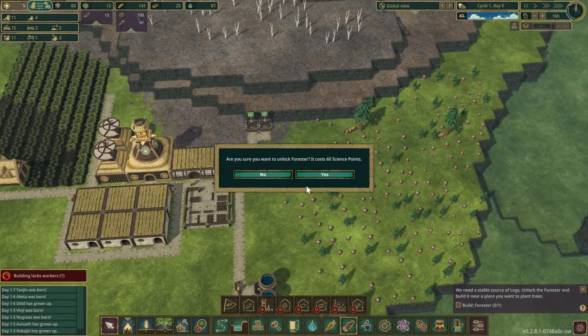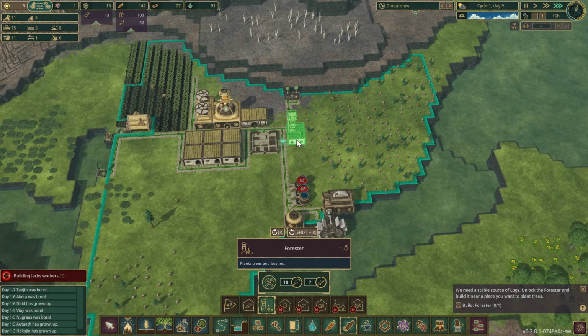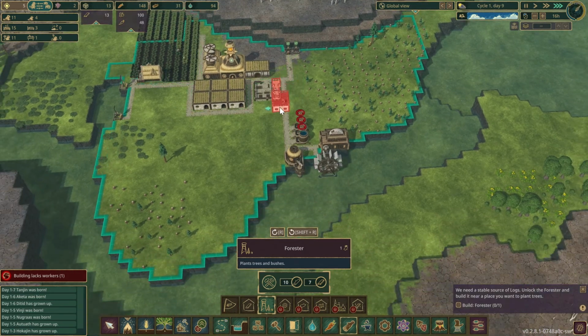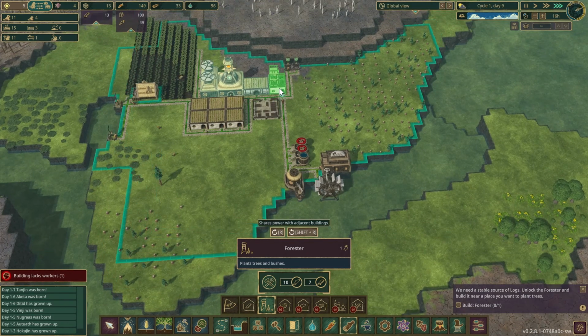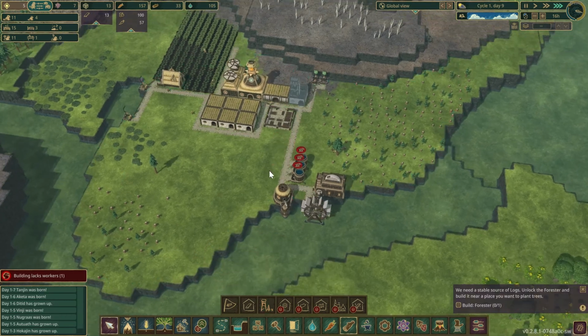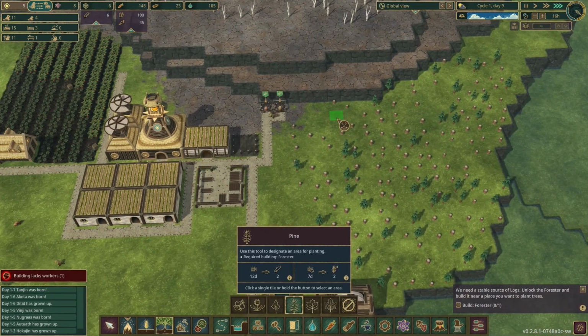Let's go. Yeah. Right. This thing has a lovely range on it. So that would be almost ideal. What about here? That'd be pretty nice too. What about here? Really? See that? Yep, let's do that. Let's definitely do that. Chuck in some pine trees.